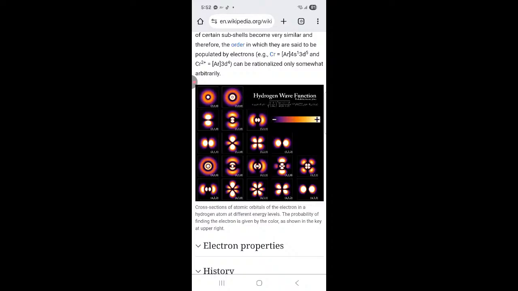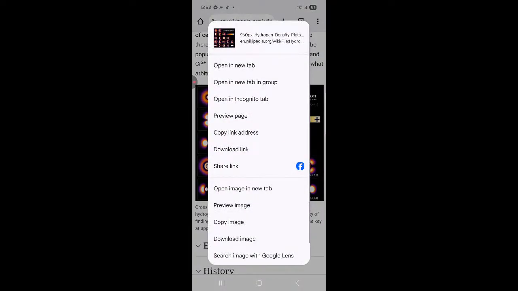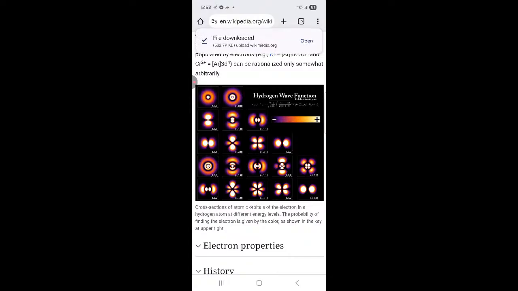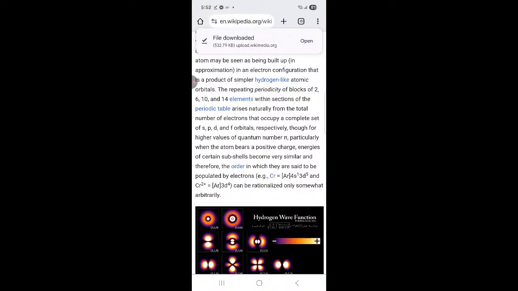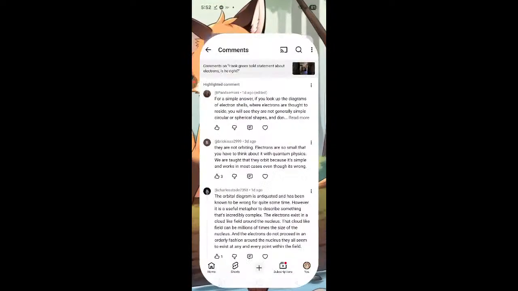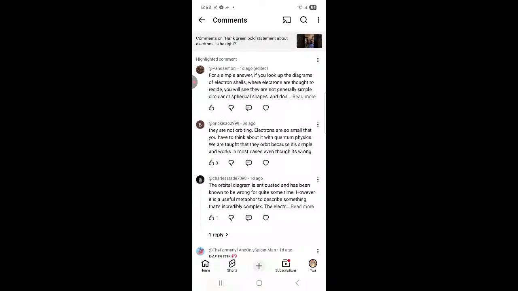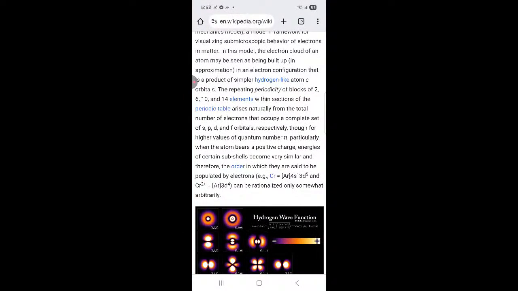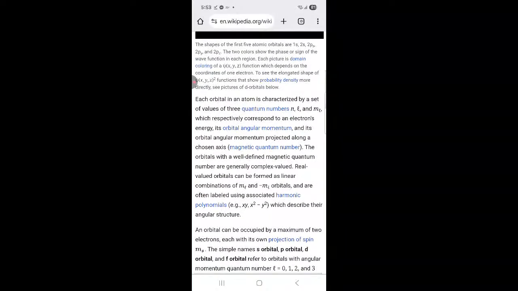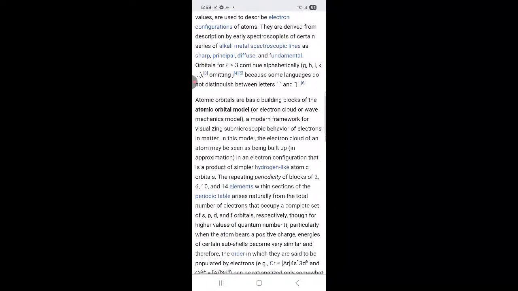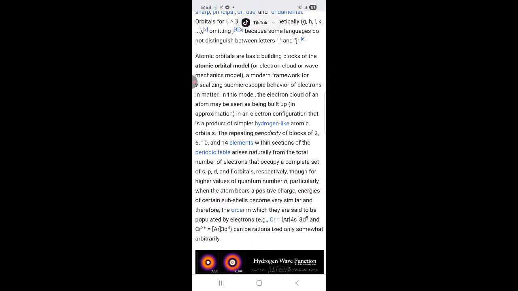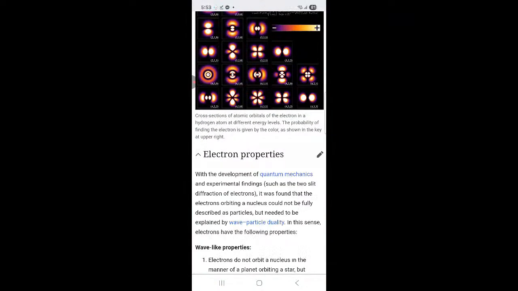You have to understand, this is the thing. I have to save this and put this into my favorites, so it's another one of those diagrams that I can just go back to. I don't want to have to look it up. Okay, these are all the same orbitals, right? So again, you can't just keep saying stuff like this. You can't. Because you have to grasp how fast. Hold on. How fast is it going? How fast did they say it's going? Do they say how fast it's going? Because that's important. Orbit electron properties.